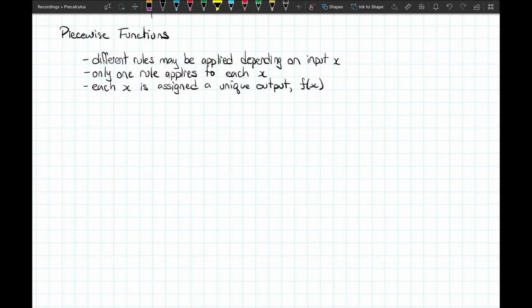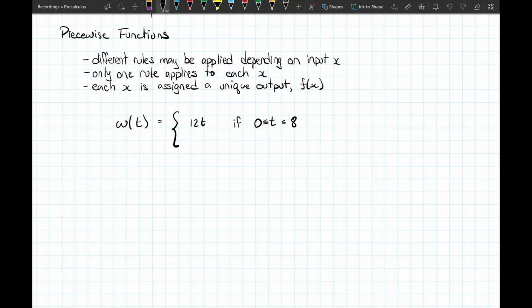Let's use our wage example as a way to construct a piecewise function. So we might use w instead of f for wage, and instead of x being our input, we might use t for the number of hours that we've worked. Now, supposing that we have a $12 per hour wage, our total wages could be computed by 12 times the number of hours worked. But let's suppose that we will earn overtime if you end up working more than 8 hours. Then we should make a condition on this that it will only be used when t is a value from 0 up to but not exceeding 8.